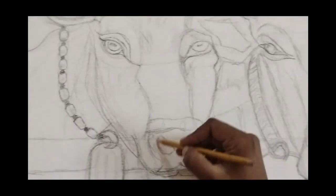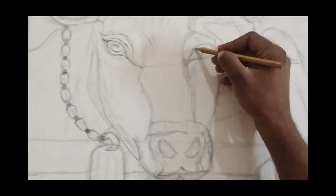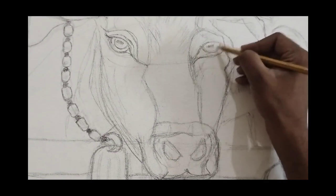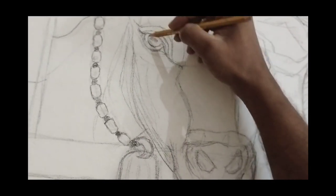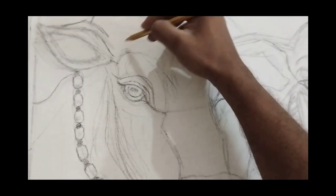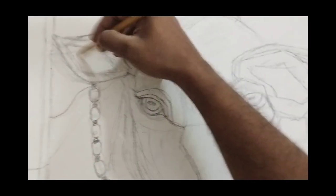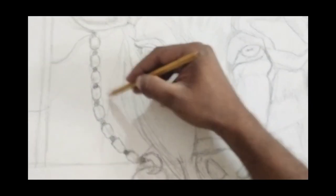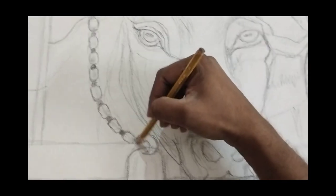I choose brushes in sizes 1, 2, 5, and 8, with an edge brush, according to the size needed to place the color. I add the oil paint mixed with liquid oil, then apply it smoothly and consistently to get the proper image view. If you are using something other than oil paint, like acrylic or watercolor, you need to add water only.